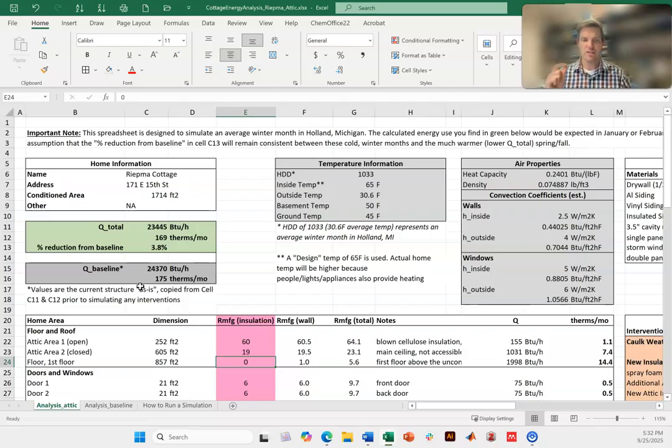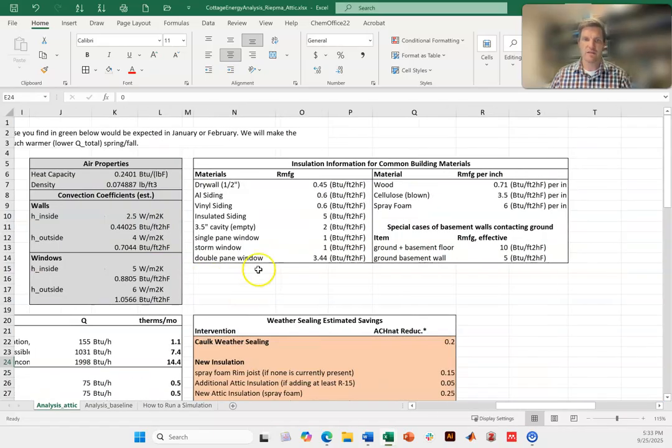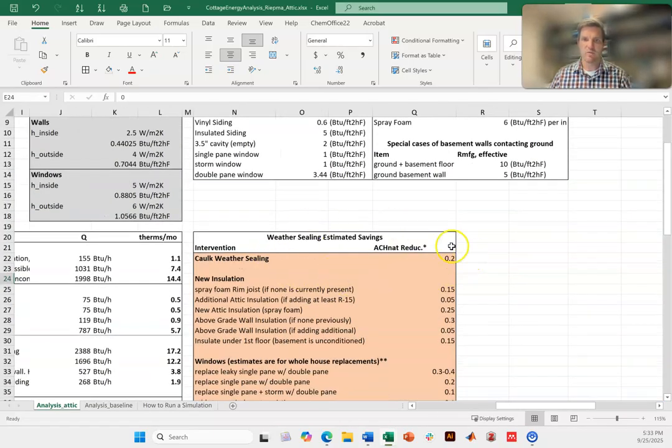You can see in this case, we actually changed insulation values in 2 locations. If we wanted to, say, add an additional step where now after the insulation, we've done some caulking and weather sealing, these changes are going to end up becoming additive. So you do one plus the next as we start to build more complicated, more holistic changes that we could make at our location here at Riepma. So hopefully that gives you a little bit of a tour of how we can use these spreadsheets to simulate and manage changes to both insulation and weather sealing.